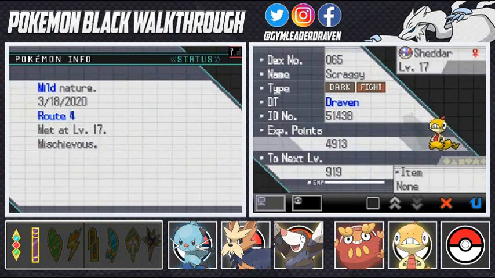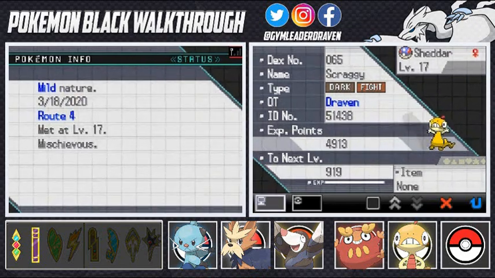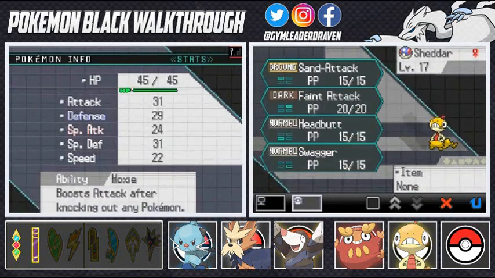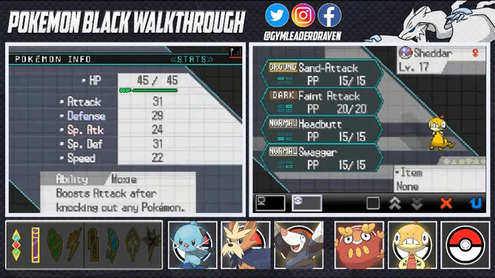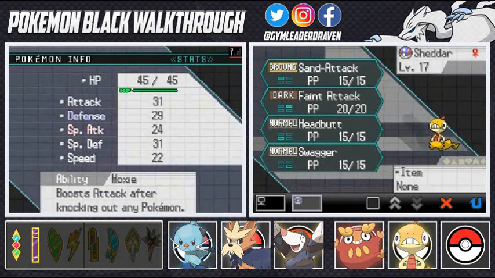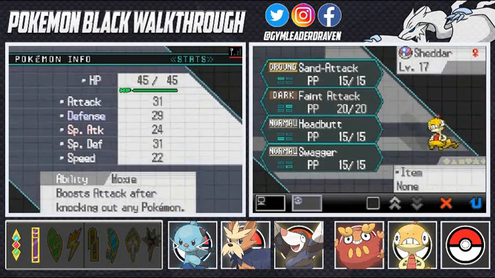Now, our next Pokemon right here, Shedder. That's right, it took me quite a while to find a Pokemon like this. It has a mild nature, and it's, of course, a dark and fighting type Pokemon. And its ability, this is the ability that I love for this Pokemon, is Moxie. Basically meaning it boosts its attack after knocking out any Pokemon. Now, it's kind of like a mixed attacker. It does have good special attack, but it's better on the physical side too.